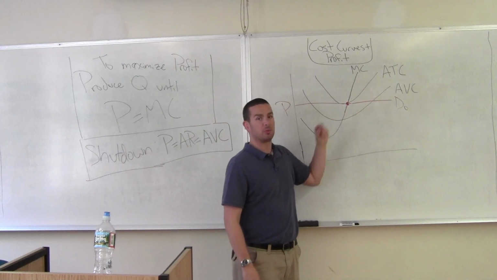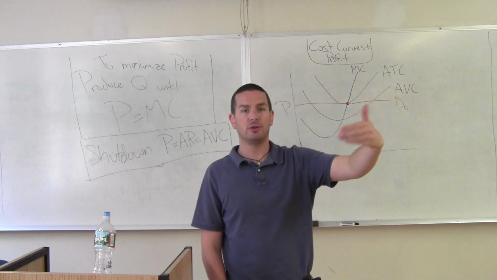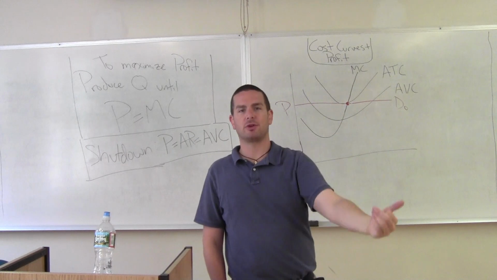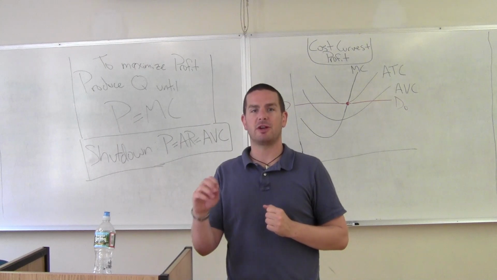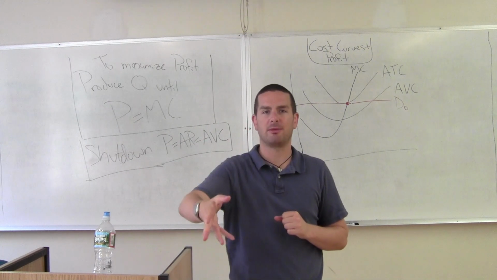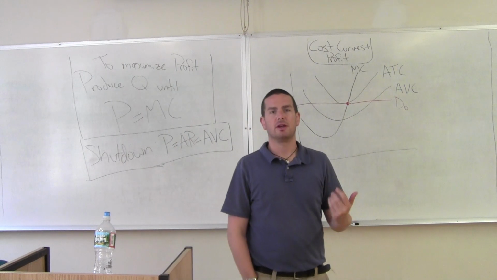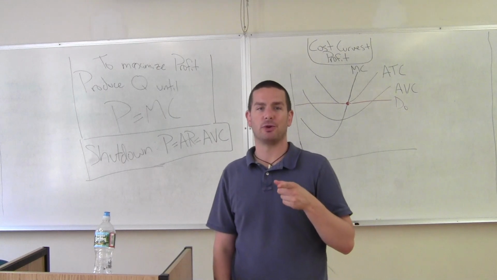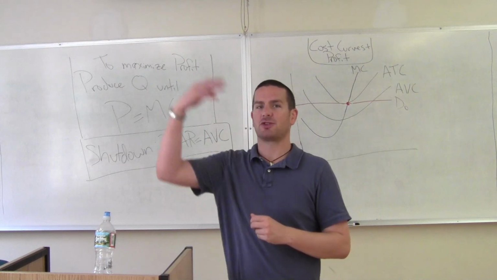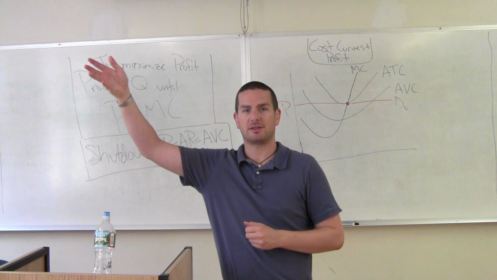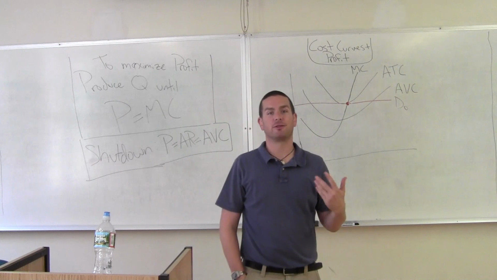Here, at the break-even point, you're making just enough per unit to where the average revenue coming in is just equal to the amount you have to pay out for your average total costs, right? It's for your labor and it's for the electricity bill, okay? So that's the break-even point. Unfortunately for you, the business owner, you're breaking even, right? There's nothing left over for you. You had to pay the electricity bill, which is the average fixed cost, and you had to pay the workers, which is the average variable costs. There's nothing left over for you.